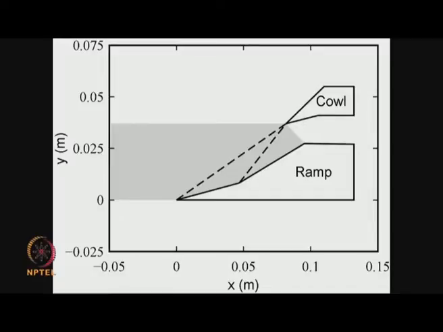Now, we have also shown the capture area of the free stream tube that enters the intake. Notice that if you take any streamline from here, this oblique shock has a direction which goes like this. So flow comes like this, is deflected towards the shock wave like this, then it goes here, it is deflected further towards the shock wave like this, and then it enters the intake. Okay. What I have sketched here in grey is the capture stream tube. So you can see that for unit width in the direction normal to the plane of the board, I can calculate the capture area of the free stream. Okay. So let us go ahead and calculate it.